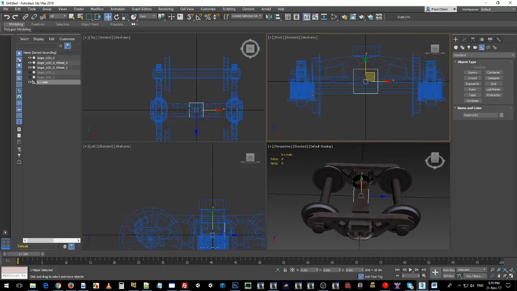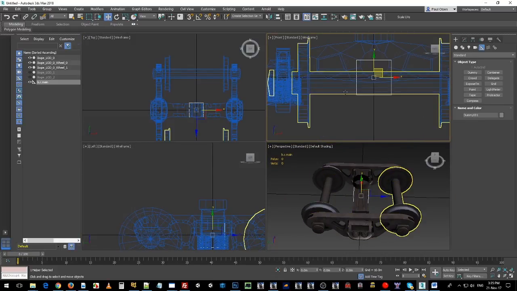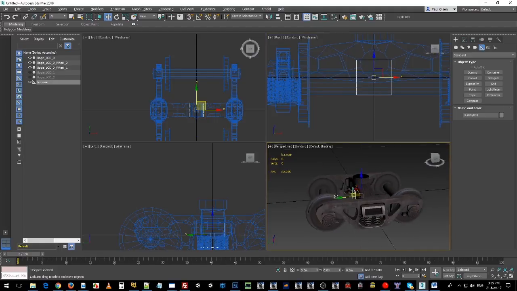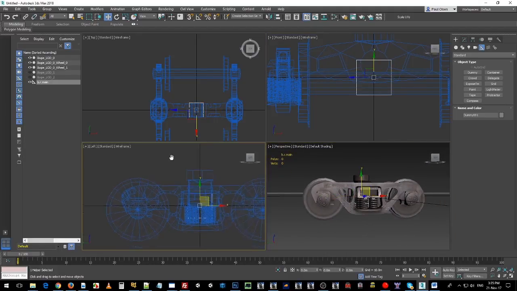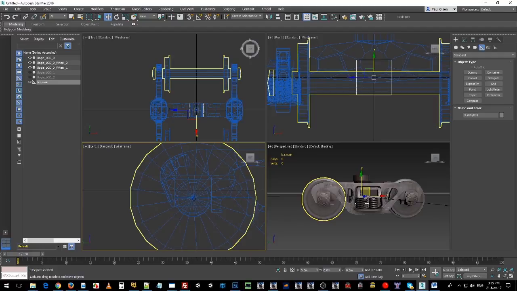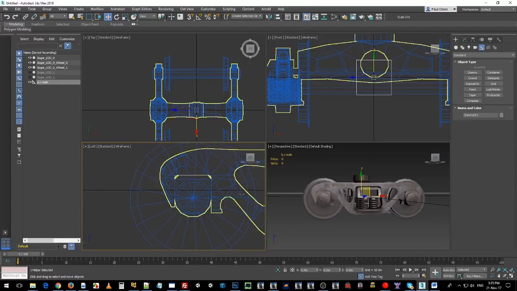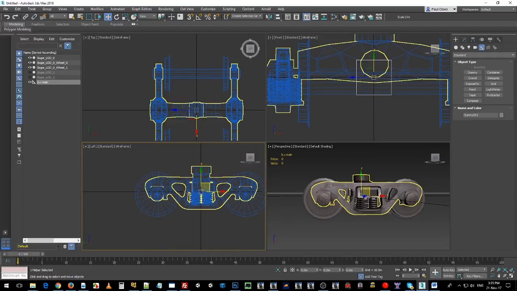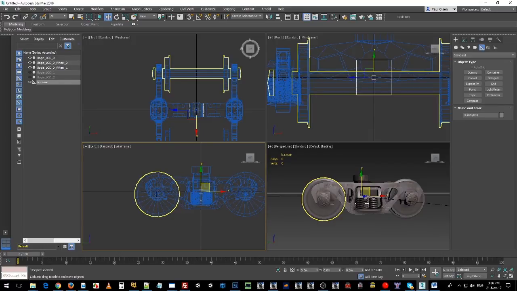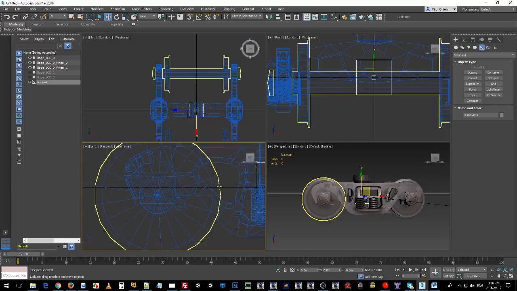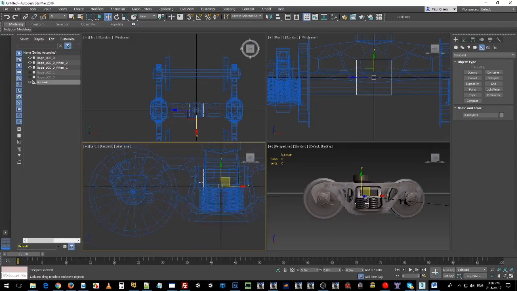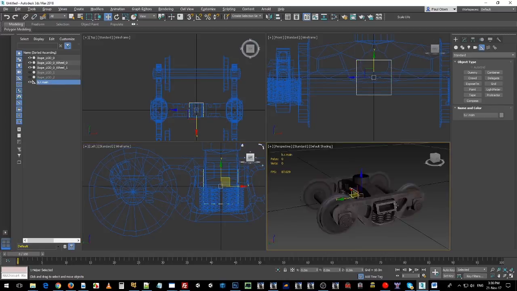It may change, come to think of it. You can probably see it better here. The correct way to model a bogey is to have the axis in line at Z0. So that black line is Z0, as you can see here.